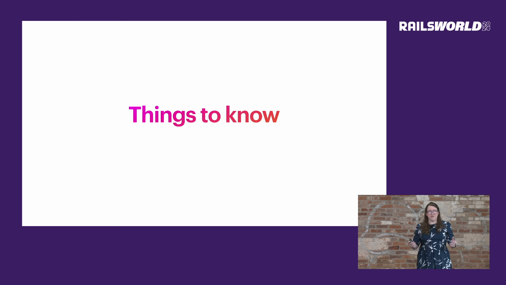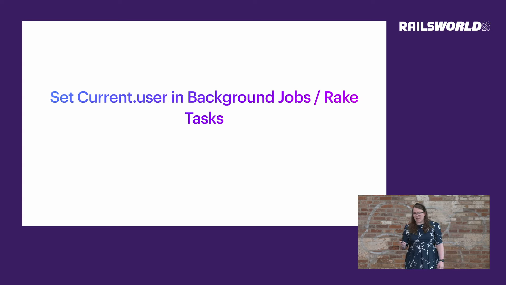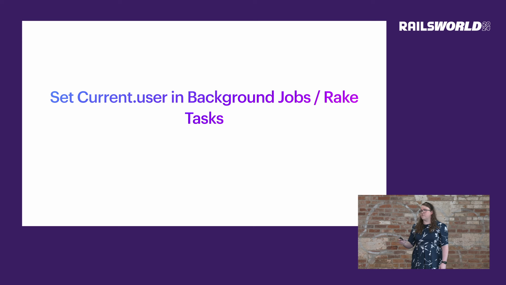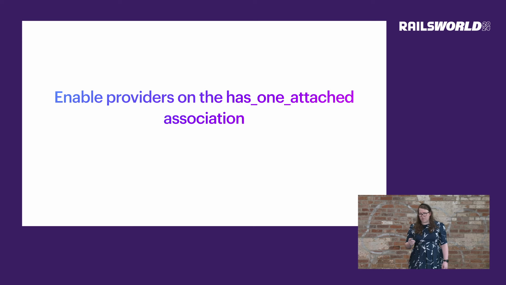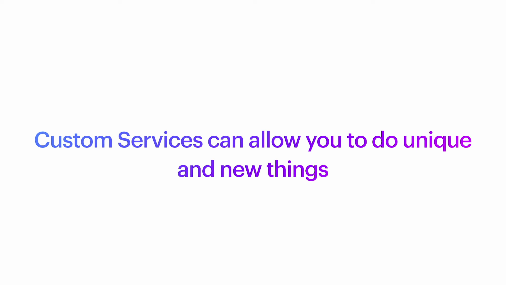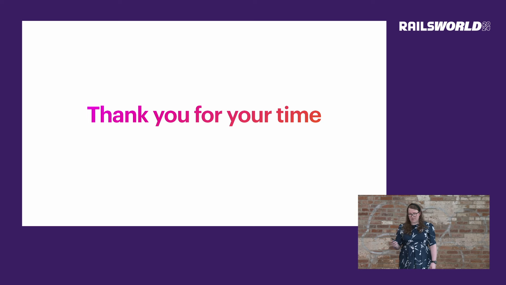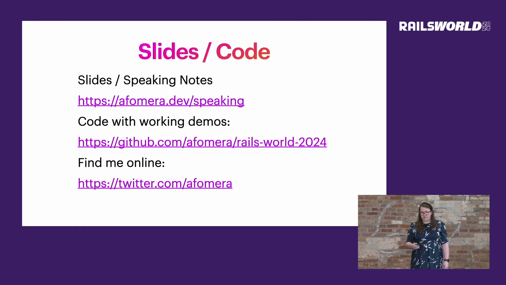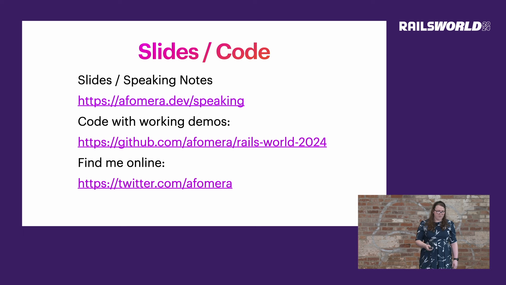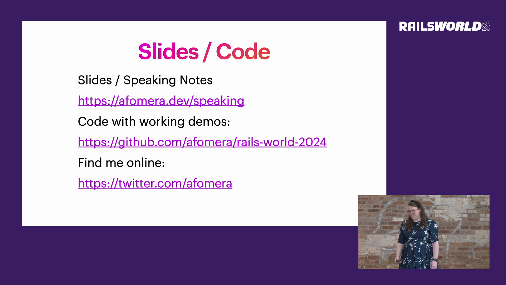Some helpful things to know that might save you debugging time: adding a user_id to Active Storage attachments can be error-prone if you don't have current user set in your background jobs, and don't forget to enable providers to get the front end to show up. If you leave here and remember just a few things, I hope they are: you can think outside the boundaries of frameworks provided by Rails with a little creativity — like enhancing an upload component with Pexels searching and selecting. Custom services can allow you to do new and unique things with Active Storage. Thank you for your time. It's been an absolute joy to speak here today. You can find the slides at afrmera.dev and a link to the repo on my GitHub, or find me online at Twitter.